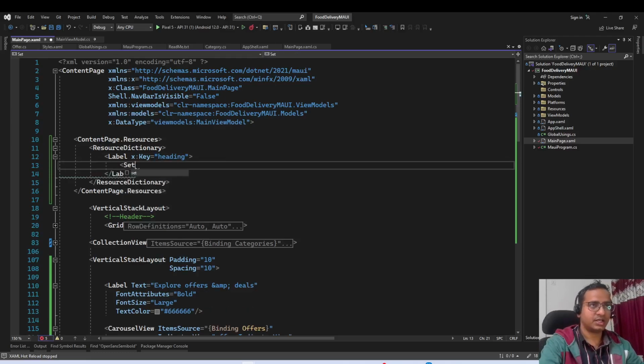And now we will have some setters. Property setters.